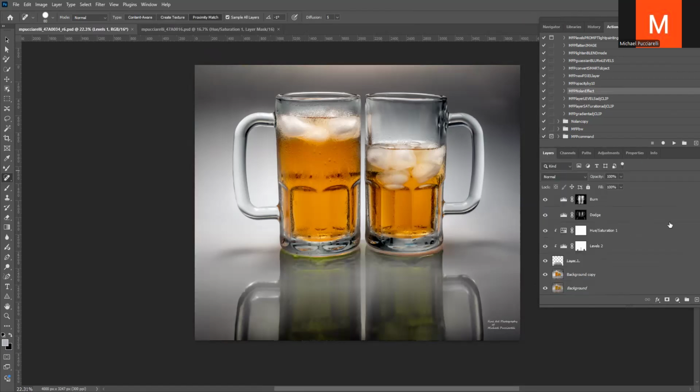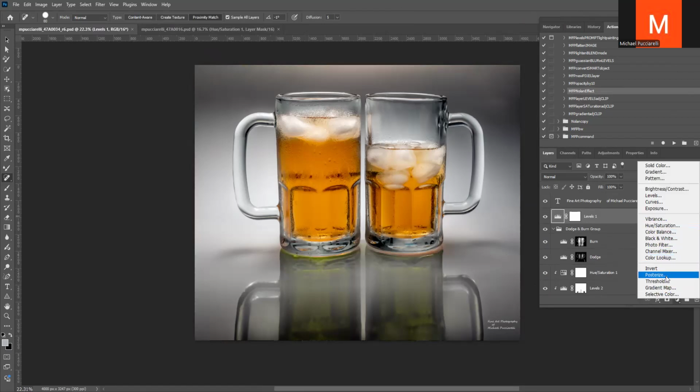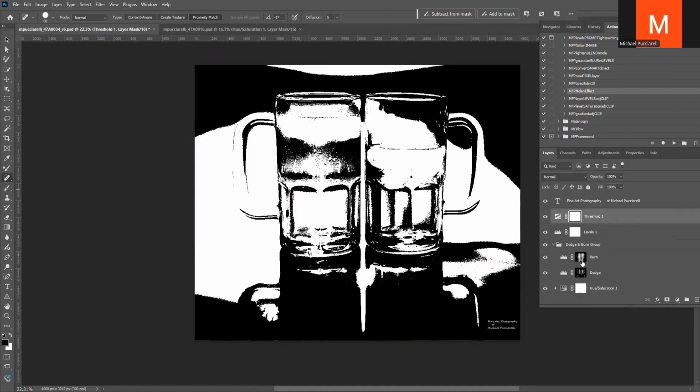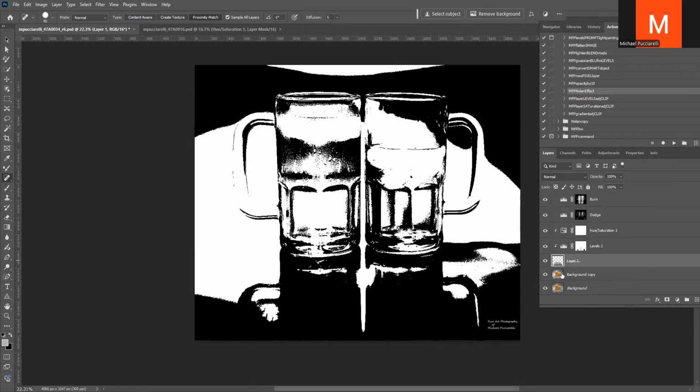So basically, I'm doing the threshold layer. So that's another way to clone, using a threshold layer.